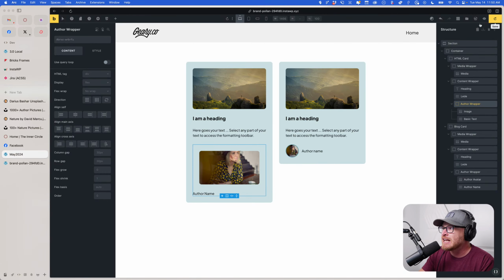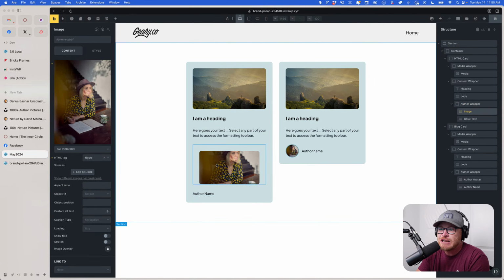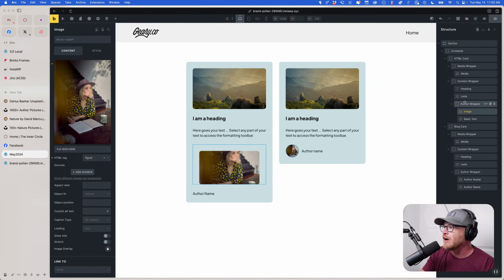What is this identifiable? I can't target the div because there's a bunch of them. And as you see, what the hell is my image doing? I haven't told it to do anything, but it's suddenly looking like this image up here. It's got the same padding. It's got the same border radius. I need it to be a 1-to-1, like a square. I need it to have the 50 VW border radius. What is going on? Let's inspect this.